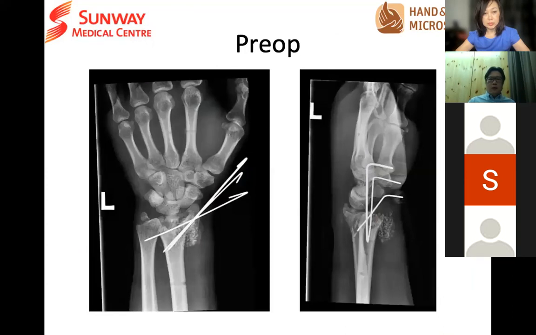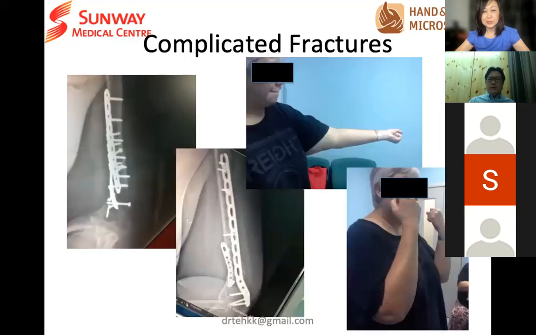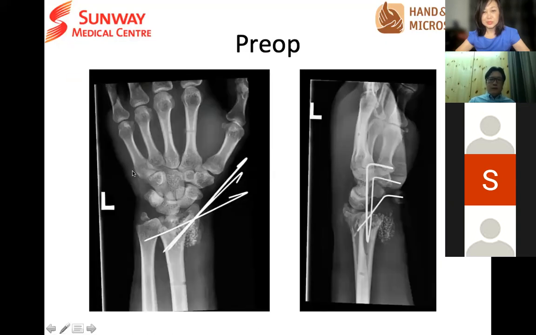And this is another cock up. This man came to me. This is just recently. These last few cases were all from University Malaya. This is recently, just before the pandemic. This guy fell off a rambutan tree during Hari Raya Haji, and he came to me after 2 surgeries by another surgeon. Had a very comminuted wrist fracture. You can see ulnar fracture, distal radius comminuted fracture. This was his attempt to fix the bone with 3 wires. And if you can see all this white stuff, they are bone graft, which is not in the fracture site, it's outside.